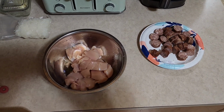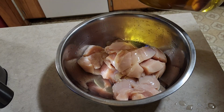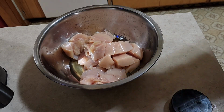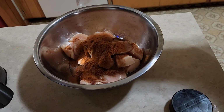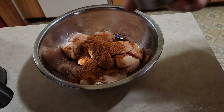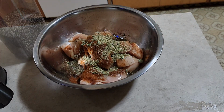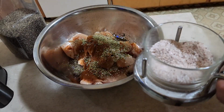So let's season our chicken. So to start with, we're going to do about 2 tablespoons of olive oil. Got 1 tablespoon of smoked paprika, 2 teaspoons of dry oregano, and that's about what we have left in our container, and then salt and pepper to taste.